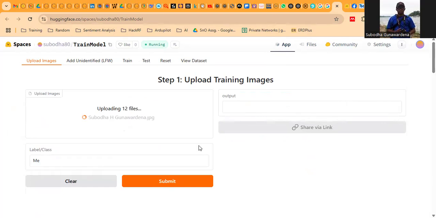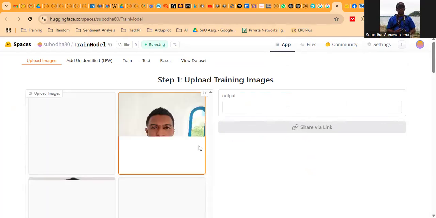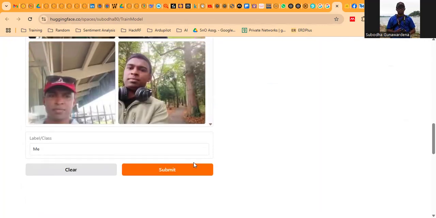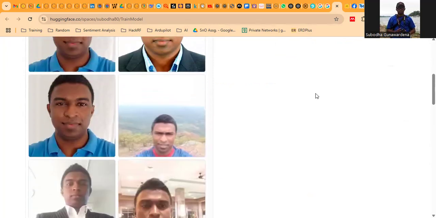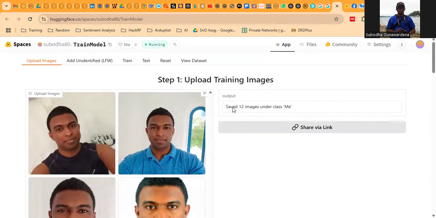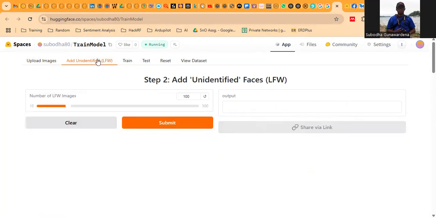It'll be a little slower because Hugging Face wouldn't allow you a huge bandwidth for a free account, right? Submit, and once you submit, you will see it saved 12 images under the me class. Now I will create the general class, that means unidentified faces.